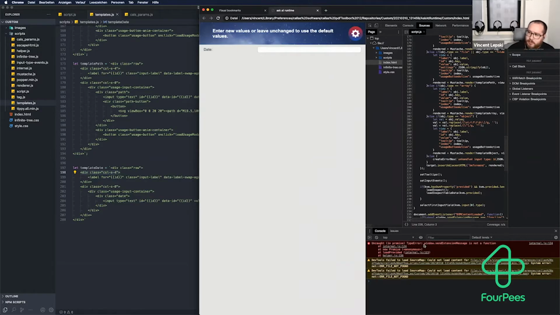And if you see these error messages right here, you don't have to worry, because if you look at this Windows send extension message, for instance, this is a function that only exists, as I've said before, in the pdfToolbox context, and we can't really do anything about that. It will also probably show up some more if you actually interact with it, as I've done right now. If you click inside input fields and so on, it will show up some more, but you don't have to worry about that. That isn't a problem.